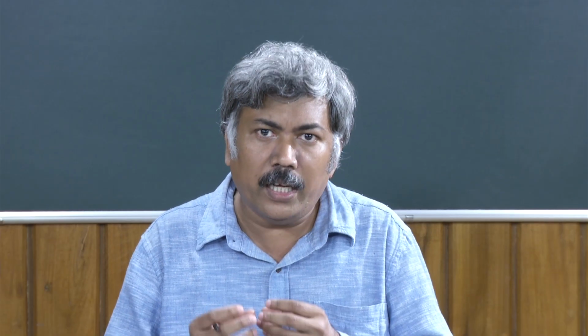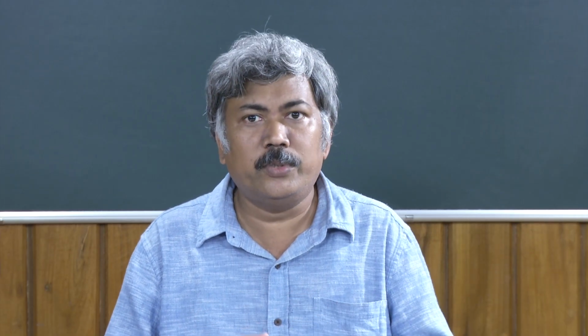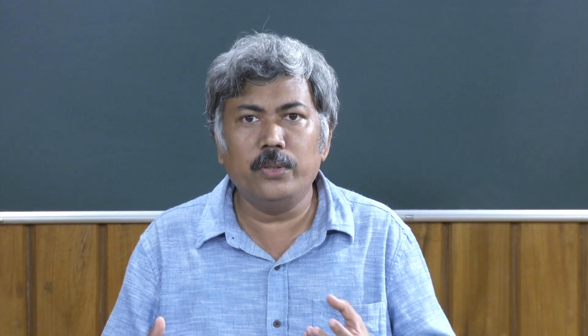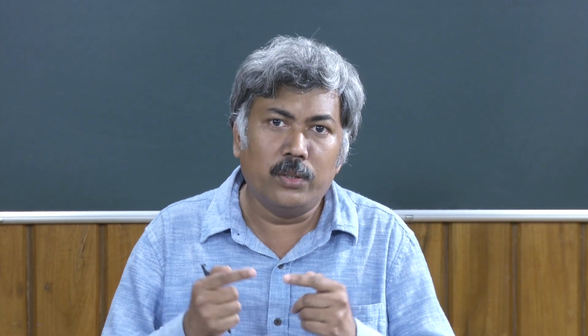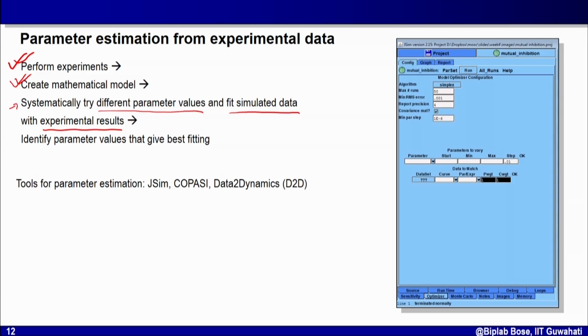And try to find out the parameter value which gives you the best fit. That means which gives you the best simulation output, which is closest to the experimental one. So it is an iterative process and depends upon how systematically you search the parameter space to find out the optimum parameter value, and it usually takes a long period of time to do that. And once you have identified the parameter value which gives the best fit, you use that for other purposes.